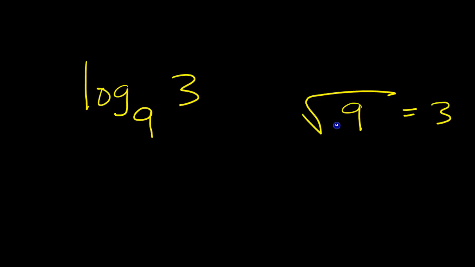That's the first level. Now, on the other hand, imagine that you have something that's going from a bigger number to a smaller number. Say if I have log base 9 of 3. This is asking for the exponent that turns a 9 into a 3. You have to understand that what's really happening, the way you turn a 9 into a 3 is by doing the square root. The square root of 9 is 3. Square root is the same thing as 9 to the 1 half power. So 1 half is the exponent that changes a 9 into a 3 because 1 half really means the square root. So that's why the answer to this would be 1 half.